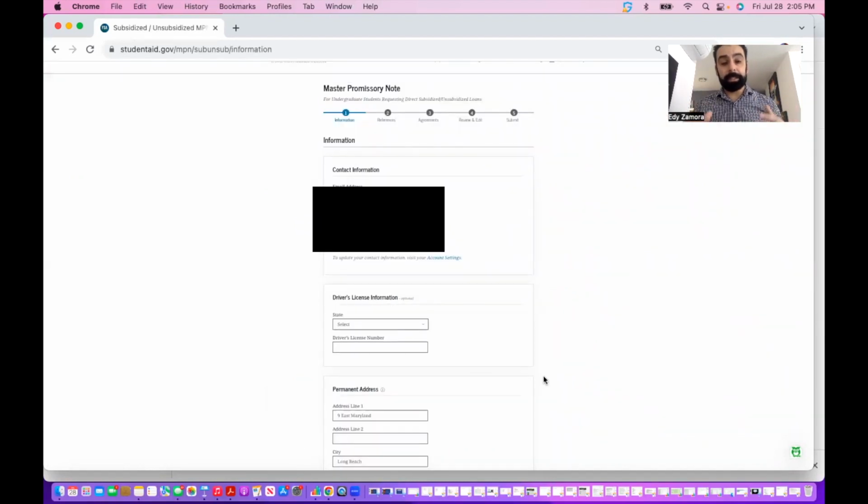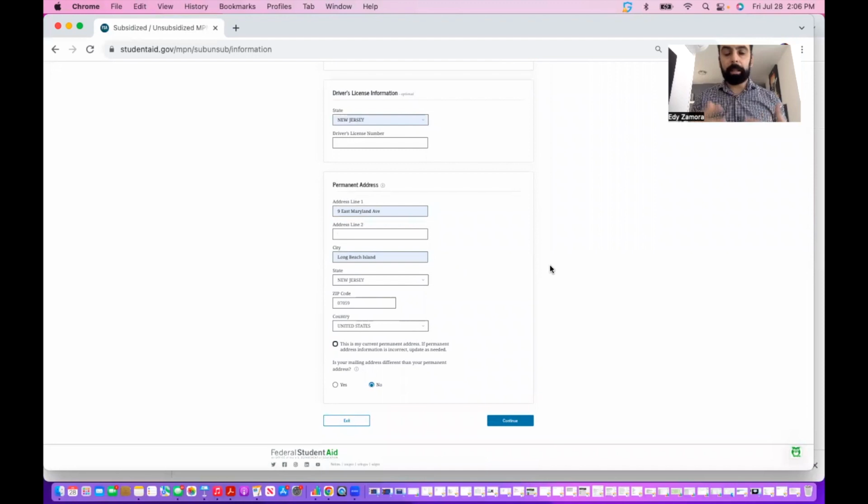Now what you'll notice on the next page is it's already going to have some of your basic information in there, as far as the address, the cell phone number, the email, and so on for the student. As long as these things are correct, just go to the bottom. If your address is correct, we'll click on this is my current address, as well as this is your mailing address, as most of you it is. We'll click on the no here, indicating there's no alternative address for mailing. You may be wondering, do we have to do the driver's license? The reality is the driver's license question is not that important, so most of the time I just skip it, and then we'll click on the continue button to go on to the next page.